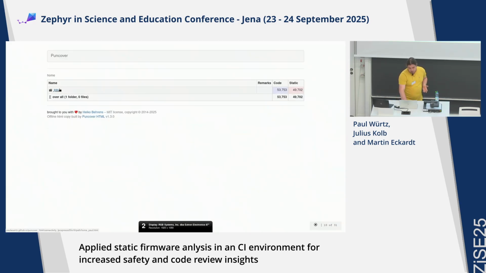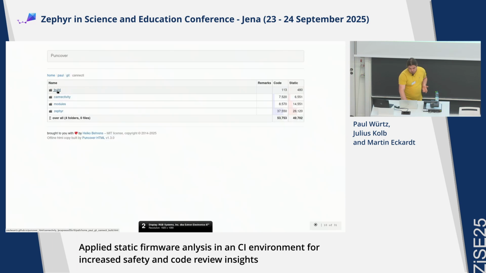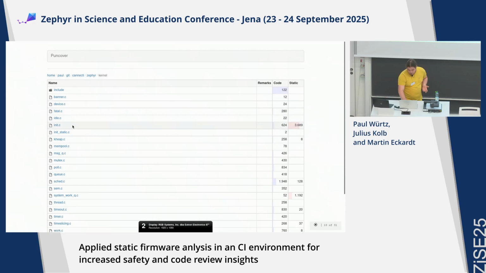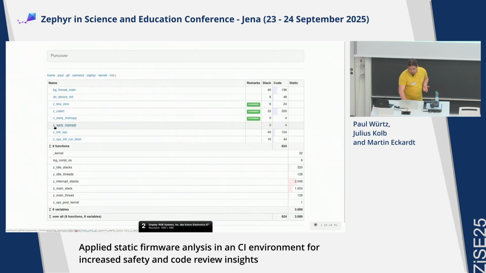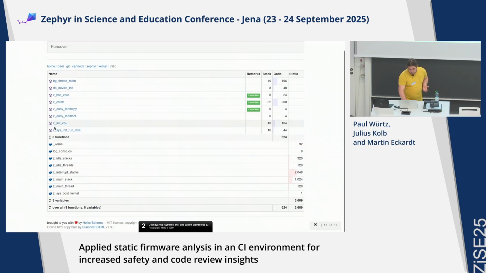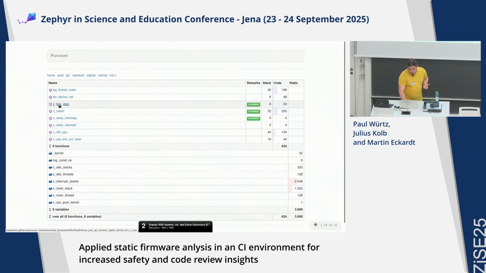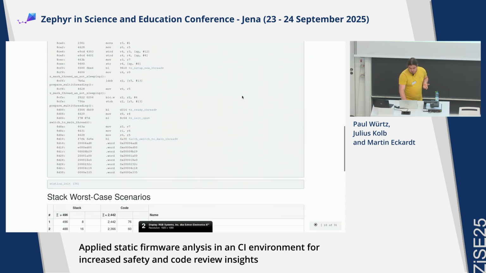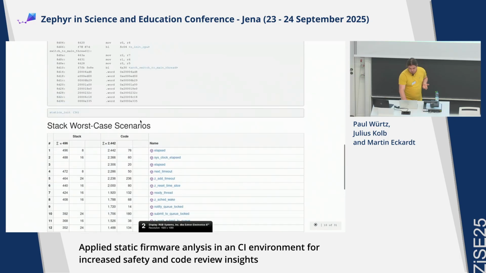like a file explorer, where you can step inside the folders and see your source files. So if you see like the kernel of Sapphire, here the init file, the init.c, uses like 3 kilobytes of static RAM and 600 bytes on the flash. And then you can see all the functions that are inside the init.c. So for example, we can take a look at the functions, and you see all the places where it's called from and that it's calling. You get the worst case stack size and the flash usage of that function, the disassembly and reference to all the functions, and the worst case stack definition.